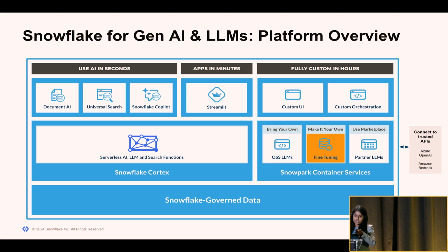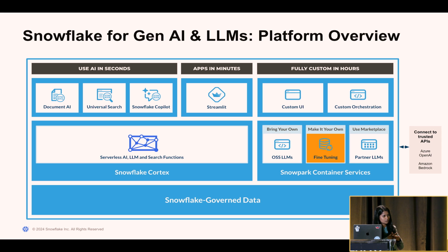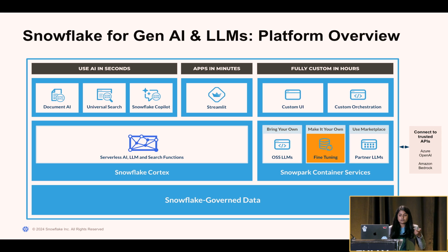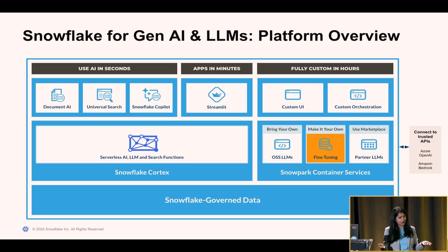For that, Snowflake, for example, has some offerings which are straight out of the box. Say if you are using Document AI or Cortex serverless SQL LLM functions, you don't have to do a thing. You don't need to know what an epoch is, what an iteration is, how a model is being trained. Nobody cares. When you're writing a SQL function today, how many times do we use the min, the max, the average and the sum functions? Do we even think about how the min function is implemented under the hood, or how average is being implemented under the hood? Not really, right?